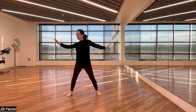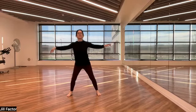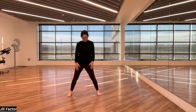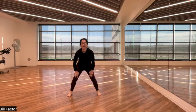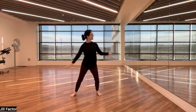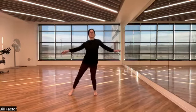The rhythm of the music. Heartbeat of the music. Spinal roll, eyes up. Reverse spinal roll. Head and eye movements. We're going to look. Tai chi shimmy.